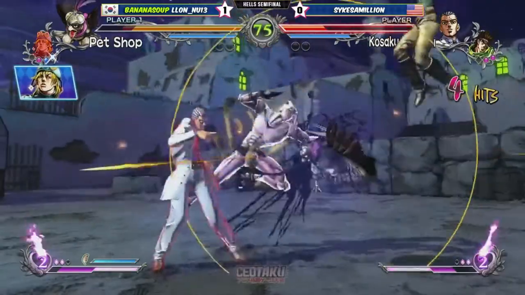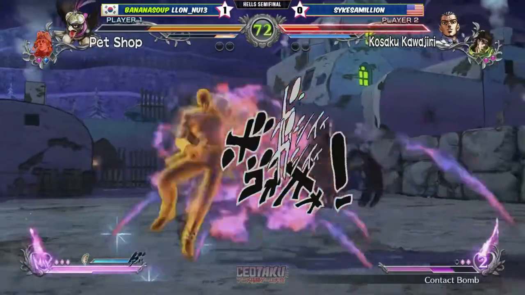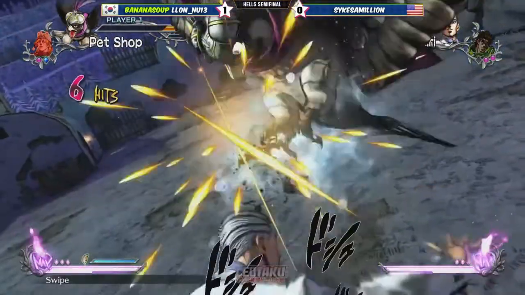Oh, but there's the jumping, gets the cross under as well. Stylish dodges the assist, and that's what you love to see. Stargate is about to be broken. Sykes punish the retreating jump.